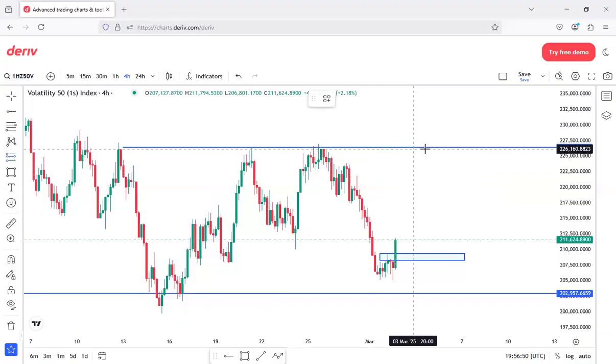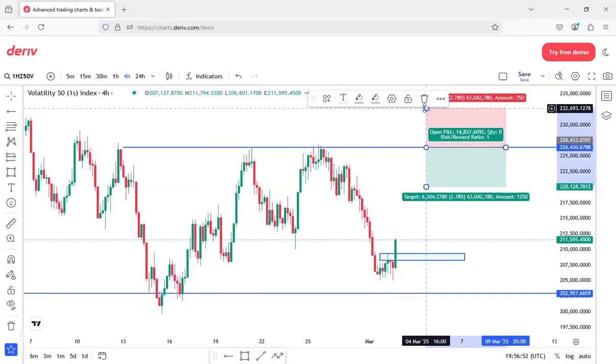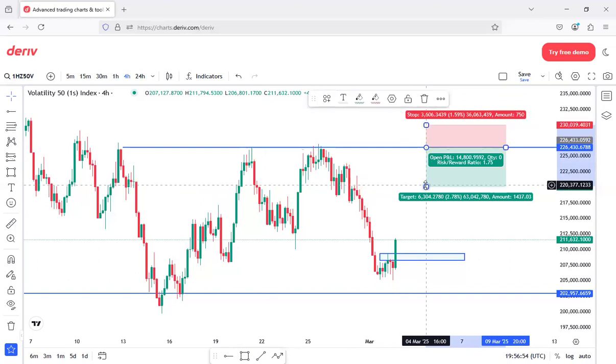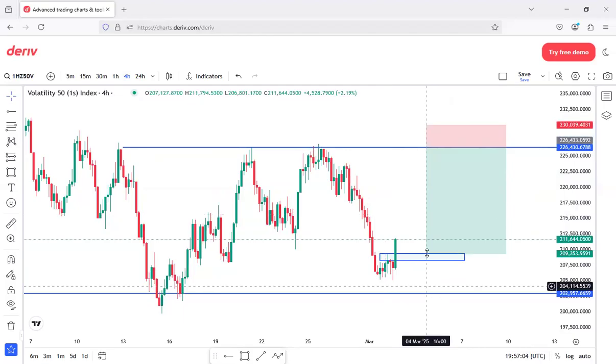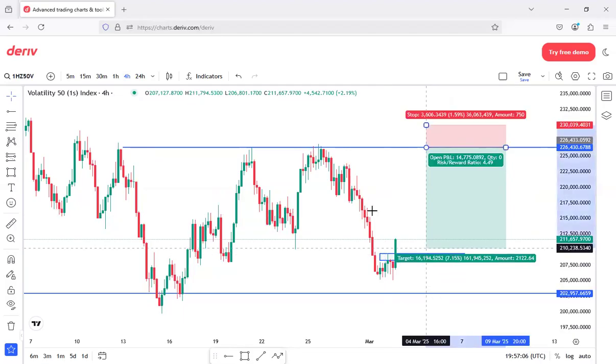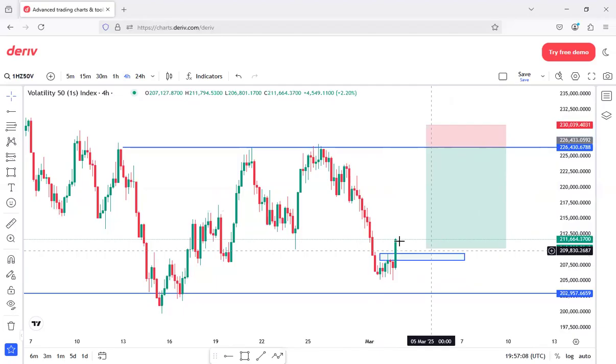This is where we're selling the price when price has come here, and our stop loss below. TP back down. This is about a 4 risk reward ratio. This is 5. I won't be going this far, I'll end at 4. This is a massive drop here. Let me end at 4. Yeah, so this is a massive price.